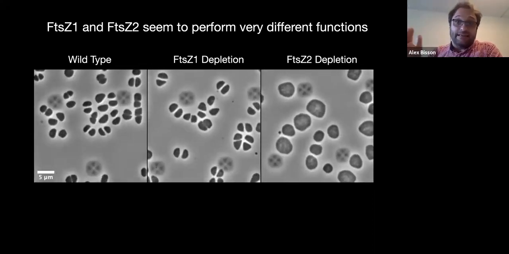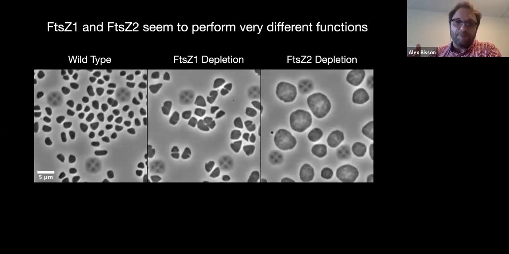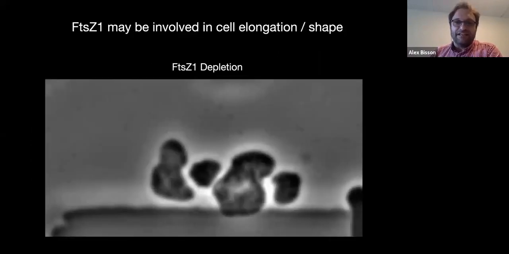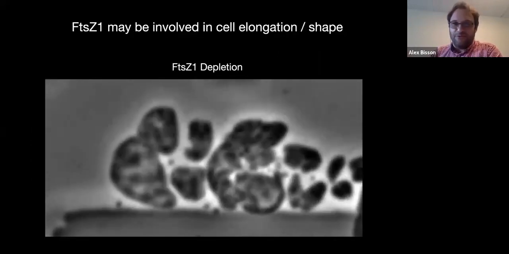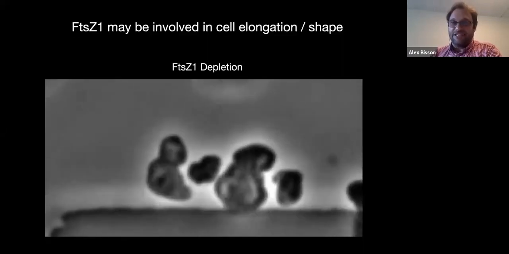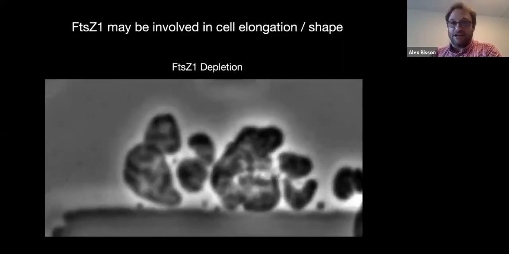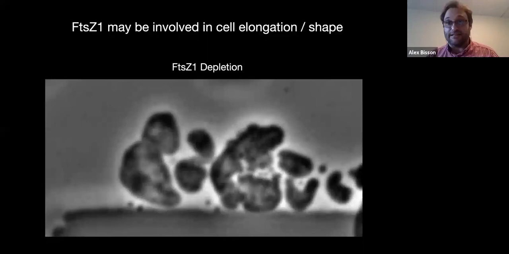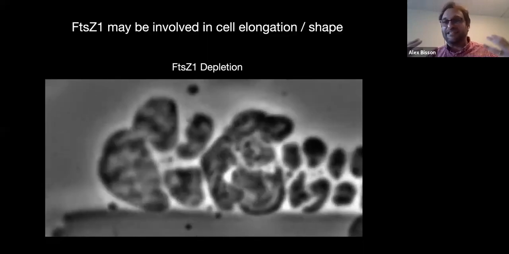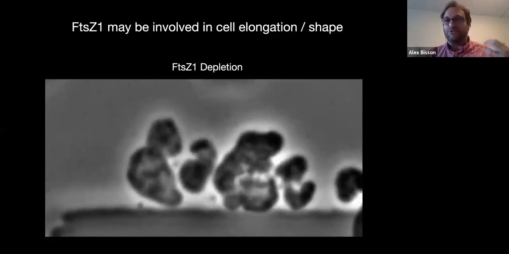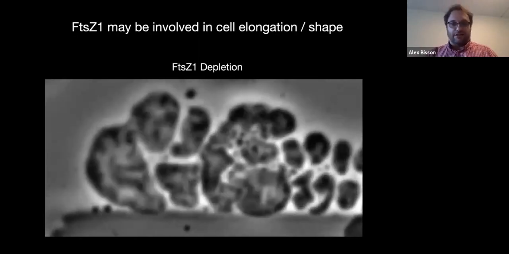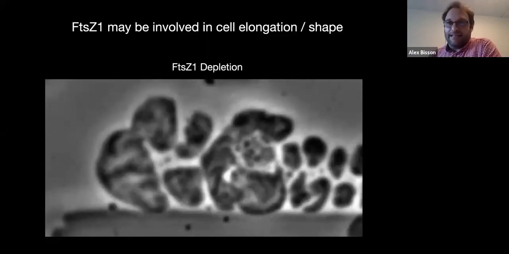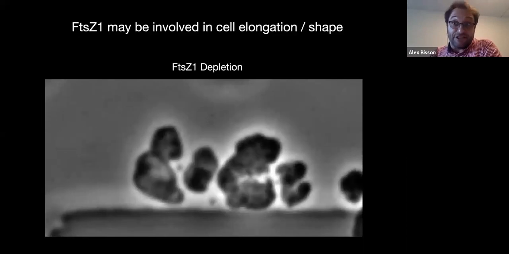What we see is that as it depletes, normal cells are growing and dividing. However, FtsZ2 cells stop dividing immediately. They just become these big blobs. But differently than Z2 cells, Z1 cells start to misshape but keep on dividing. At later depletion levels, you see these poor guys keep trying really hard to divide, but they just can't. At some point, they start to break away, they divide poorly, because they start to lose their morphology and the spatial cues that direct the filaments to do what they need. They are just unregulated.